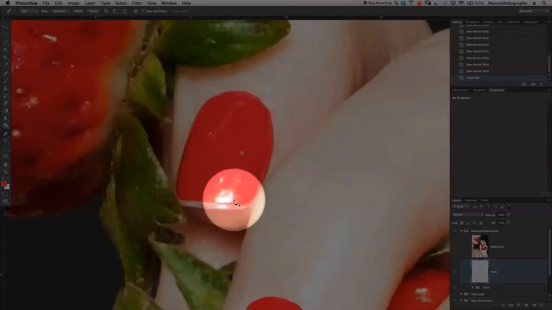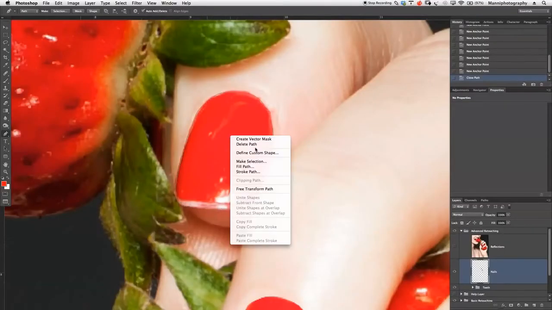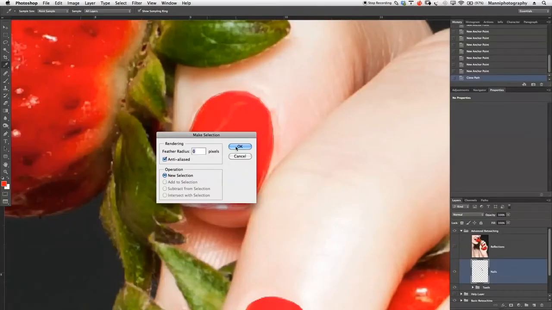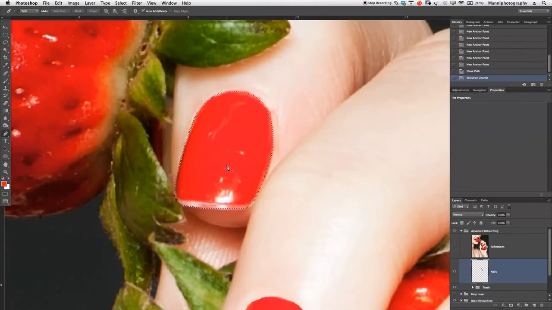Okay, right click on that path or in the center of your new path here, and we're going to say make a selection, 0 feathering, yes, okay, and we have a new selection. Now again on the nails group, we're going to press S for clone stamp tool, 100% opacity, so 00 on the keyboard. And we're literally going to just sample again these areas, brush, sample, and brush. And just clean all of that up.